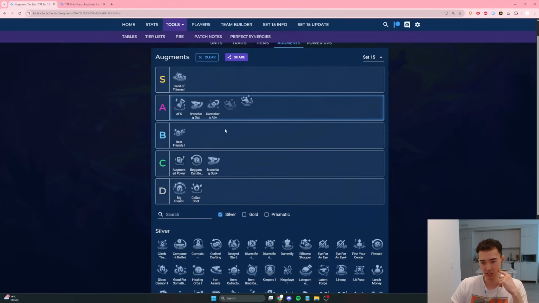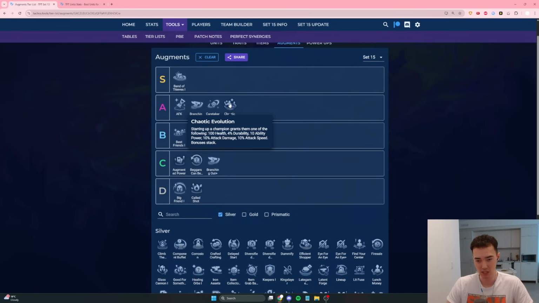So a tank is more likely to get HP or durability, and a backliner is more likely to get the 80 AP attack speed. And I guess one more thing is that a 3-star unit will actually get 4 stacks of Chaotic Evolution, because you'll get 3 stacks for 2-starring every time, and you'll get 1 stack for the 3-star. So you'll actually get 4 stacks instead of 3, like some people might expect.